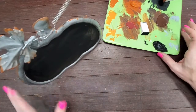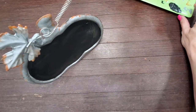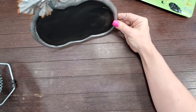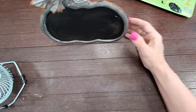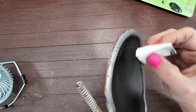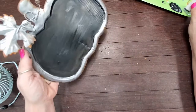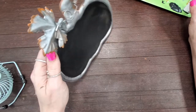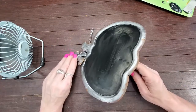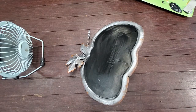So while I'm waiting for that to dry a little bit, let me pull my fan out and let it blow in there. And I've got a couple of embellishments. Ooh, got a little blob here that I don't want to dry. You know, for a Dollar Tree carried paint, this seems to be going on really nice.